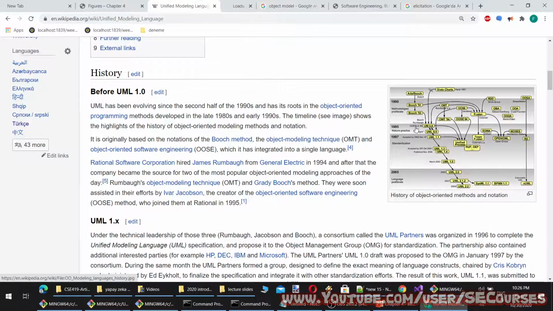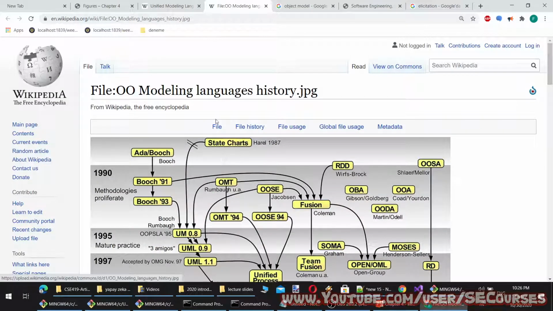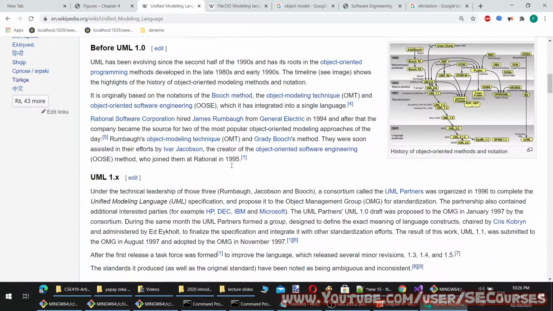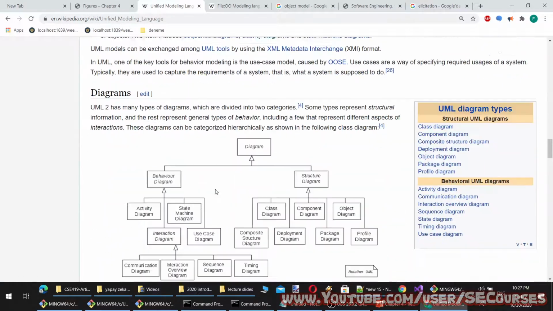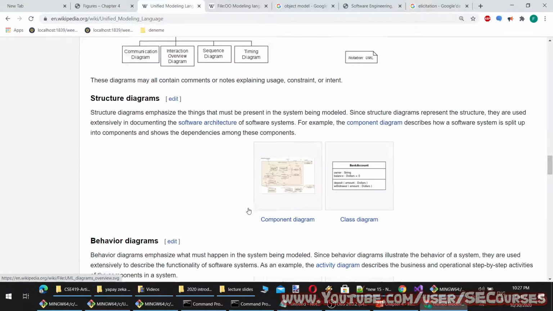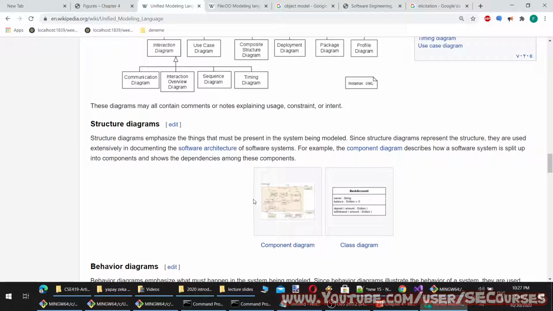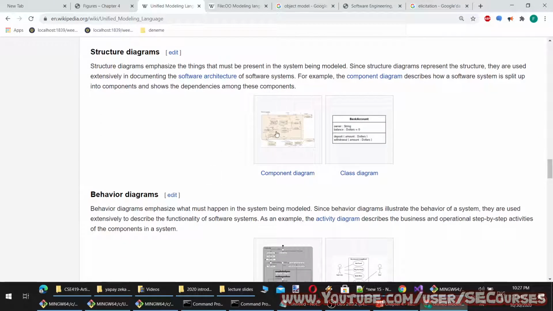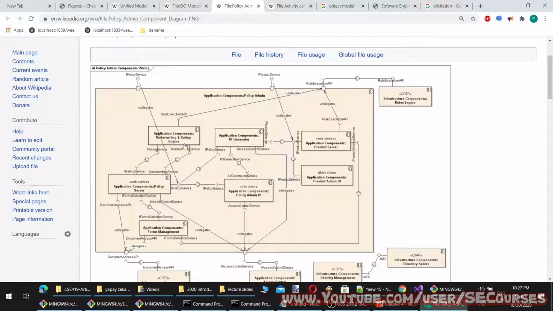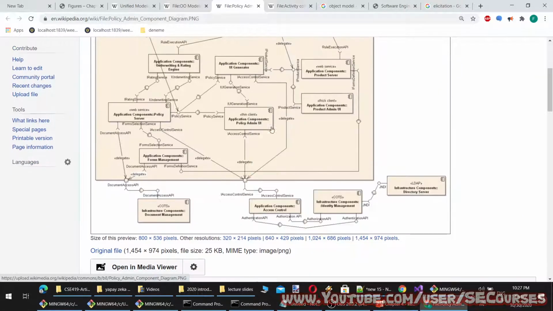So let's check it out. There is the history of UML, and you see there are diagrams. In the final project, you are also going to draw diagrams and prepare UML. You see there is a diagram.